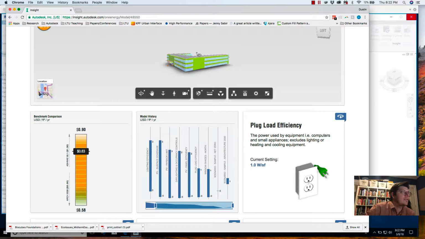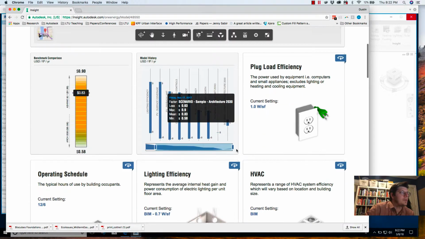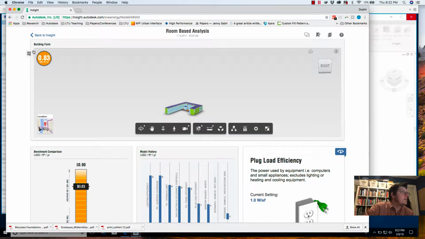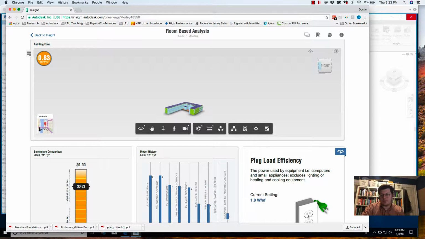And there's the energy analysis model that Revit is preparing for me, all ready to go. And we can see all the different scenarios I've looked at. So I don't believe I've saved any of them, but you'll be saving, what was it, 3? So there's that. Don't forget to set your units to what you want to look at, whether it's United States dollars, essentially currency, or energy use intensity. I'm going to look at energy use intensity.